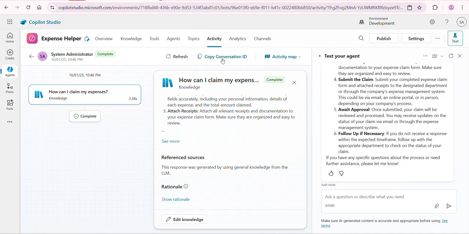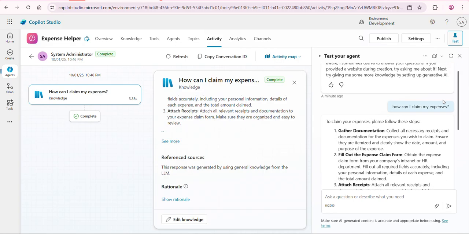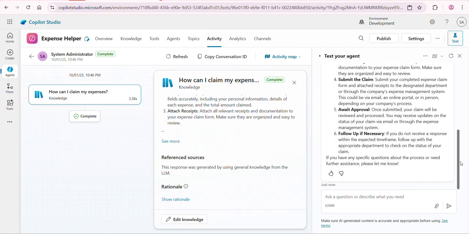You can see, when you are testing your agent, the activity of your agent node by node, query by query, what your agent is performing just by this activity section. And from here you can debug your responses, from where they are coming.